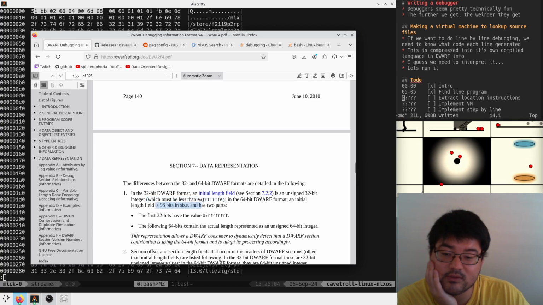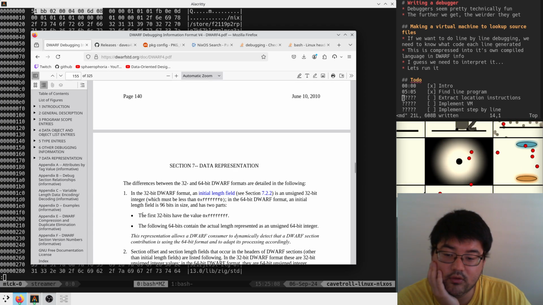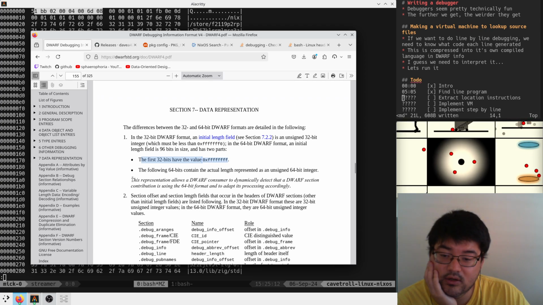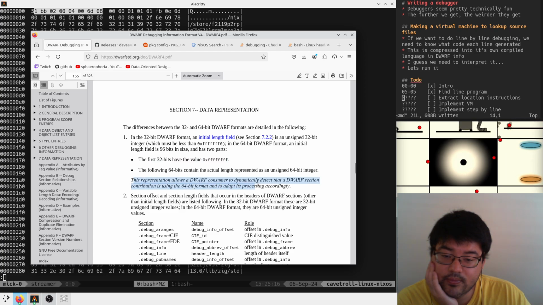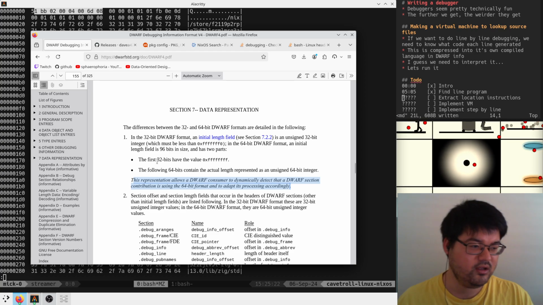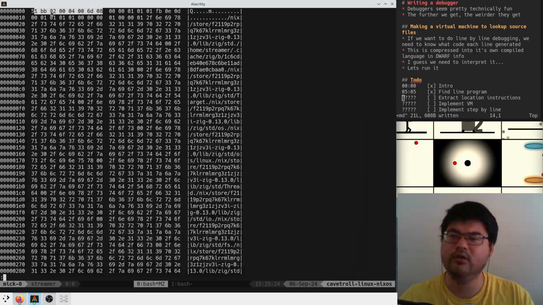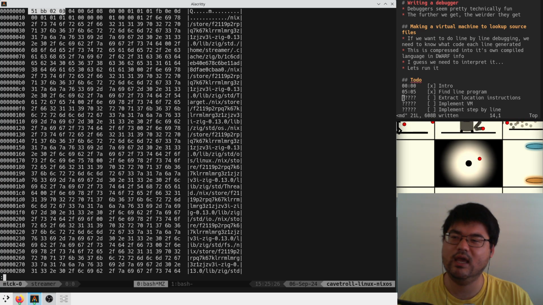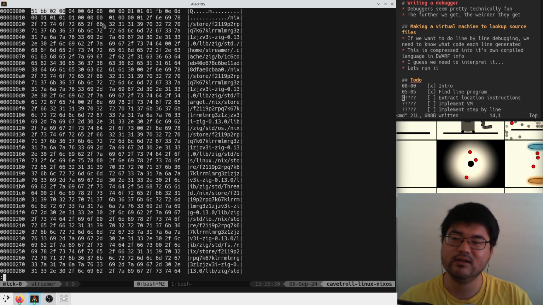It is 96 bits in size and has 2 parts. The first 32 bits must have the value of this. It feels like there's a chance that we're using a 32-bit format, but maybe only for this section? Is that possible? In which case we would see a length of this.